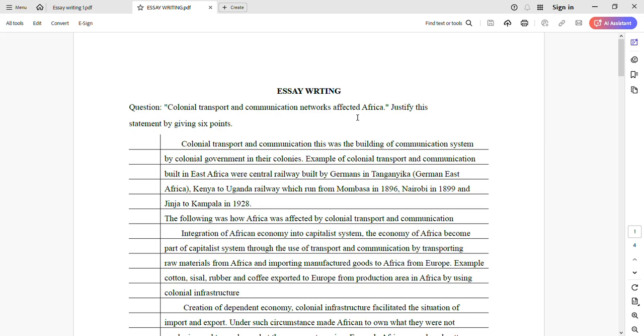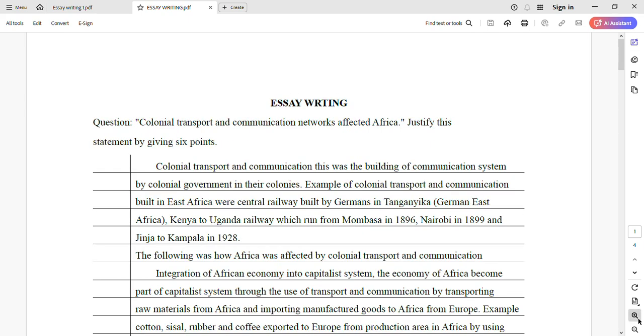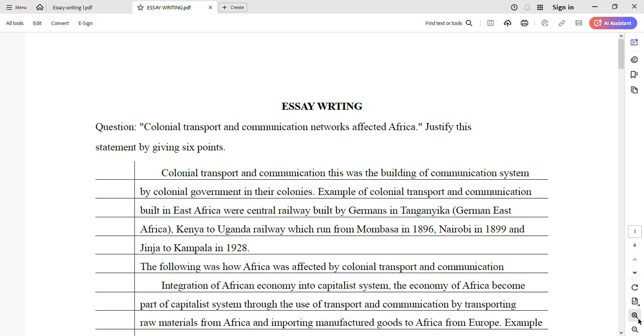We are starting again. In the introduction, we said we are defining the key term. So make sure you find what is the key term of that question. The key term here, according to this question, is colonial transport and communication, in short, sometimes called colonial infrastructure. This question is coming from the colonial economy topic, that is topic number 3 in Form 3. So you need to tell us the meaning of colonial infrastructure. There are a number of infrastructures built by colonialists in the colonies during the colonial period.